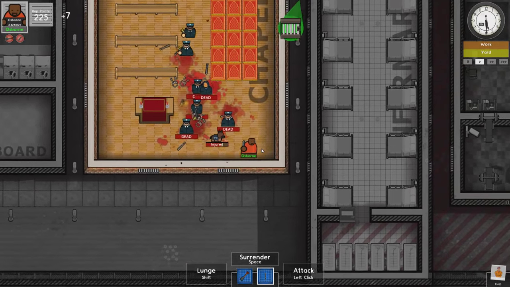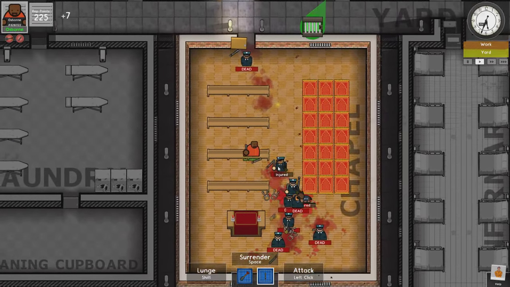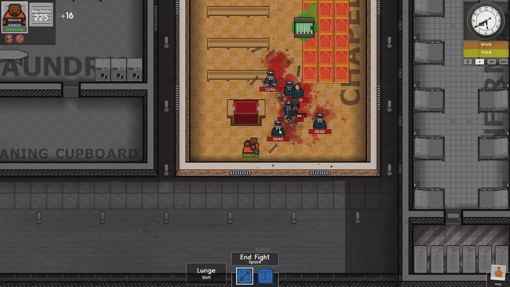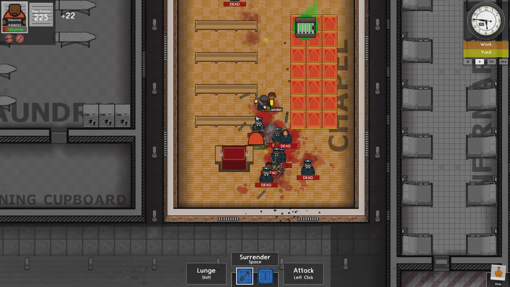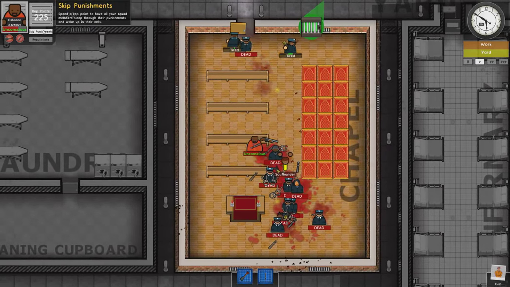Okay, I see another two here. Let's dodge, dodge, dodge. Smack. Smack. Smack. Shovel one across the head. Shovel you to dead. Okay, surrender? No, I don't want to surrender. Oh, that guy's dude got a gun. Kabooyah! There it is. No! I got the shovel.